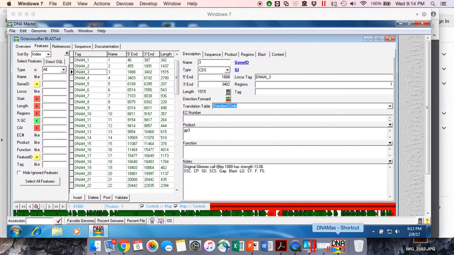So if we go back to DNA Master, we'll see that is what our gene prediction program called as well. So what this is telling us is that the most commonly called start site is this particular start site. Our gene has this start site, and this was the one that was predicted by the prediction program.